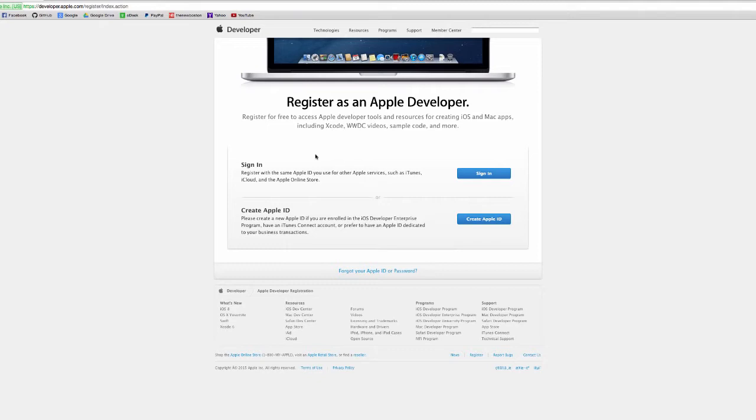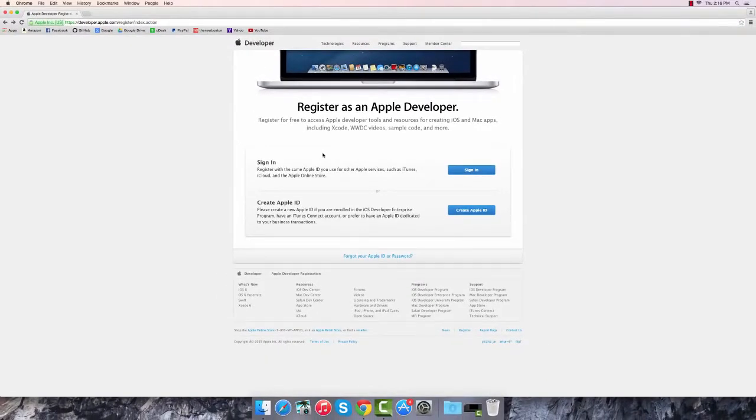Now, before we get started, I want to mention a couple things. First of all, what is Swift? I never heard of this thing called Swift before. I'm kind of familiar with computer programming, but I don't know what's going on there. Well, whenever Apple first allowed developers to make iOS apps for the iPhone, they used a programming language called Objective-C. But just a few months ago, they came out with a brand new language called Swift, and it's pretty much the future of iOS development.